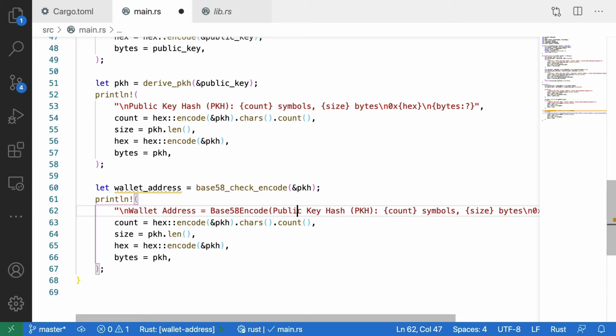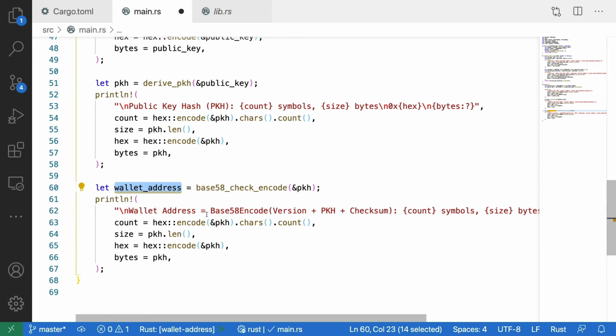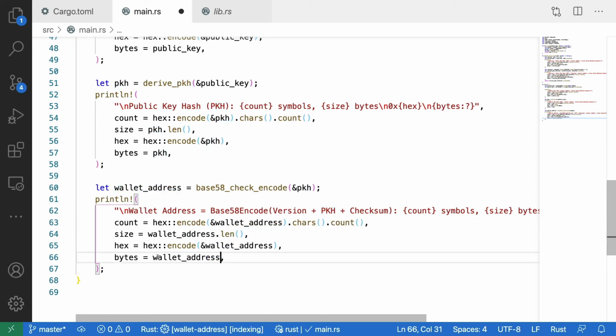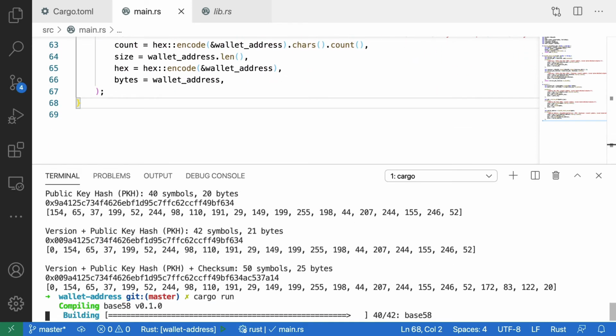Let's put it out. So it's going to be the version plus the pkh, let's put a short format, version plus the checksum, right? And we're going to inspect the same information. So we're going to pass here this variable and all these placeholders. Let's run it and compare once more.